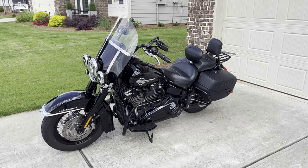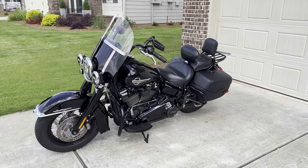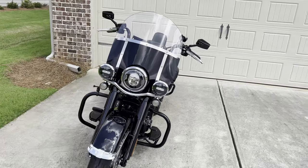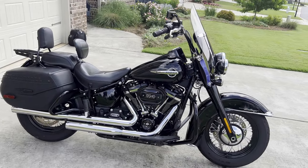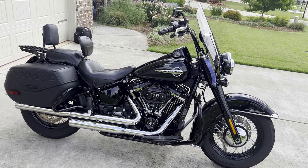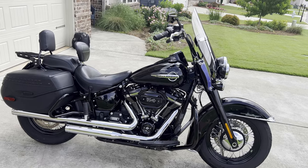I'll cover improvements safety-wise and function-wise, and also go over five things that are strictly discretionary that I've done that I like about the bike. I also want to go over the cost. I did a walk-around on this bike a couple of years ago when I bought it. It's a 2020 Heritage Classic, the 114 cubic inch Milwaukee-Eight motor, which I love. It comes from the factory with ABS, cruise control, windscreen, and lockable bags. It's a really nice light touring bike — not ideal for weeks-long cross-country two-up touring, but for the light touring I do, long weekends, it's more than enough.